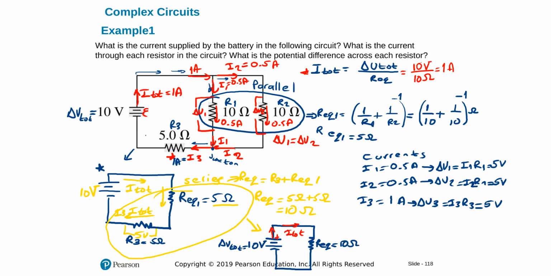I messed it up here quite a bit, but where should I draw that? Maybe a red one will work better. 5 volt across here. You might be confused, like who takes this 5 volts, R1 or R2? And guess what? They are the same. 5 volt is equal to delta V1 equal to delta V2. Parallel arms always have the same potential. So if I find an overall potential for our equivalent for a parallel section that is simplified, I will have the potential differences for each, because they're always equal to each other.